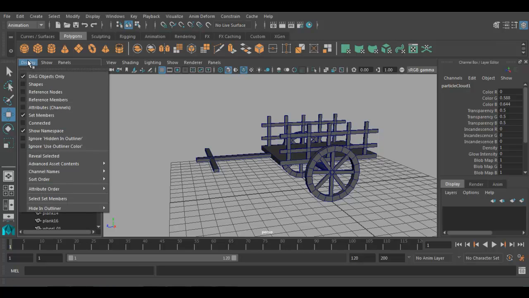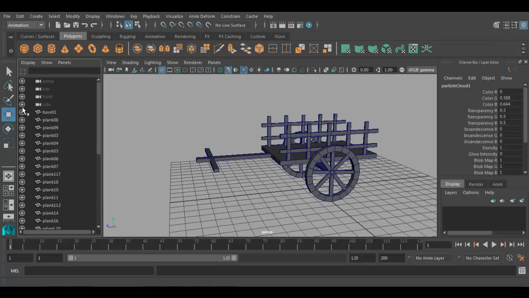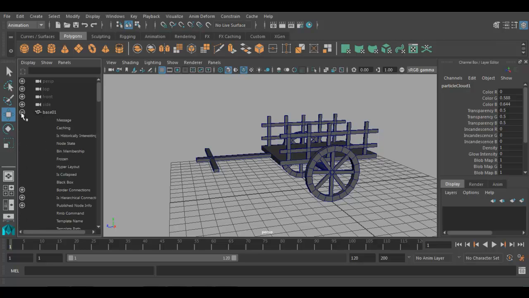You can see all the channel attributes of the available surfaces. To do that, you need to go to display in outliner menu and turn on this attributes option. So it will show me the channel attributes of each and every object. For example, I'll click on this rollout button of base.